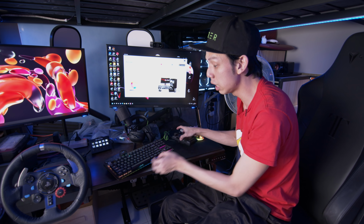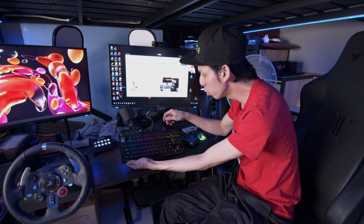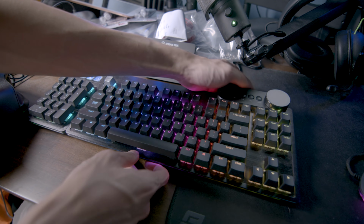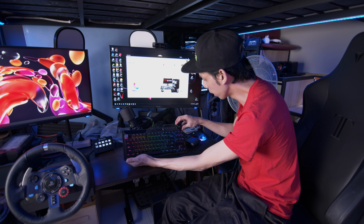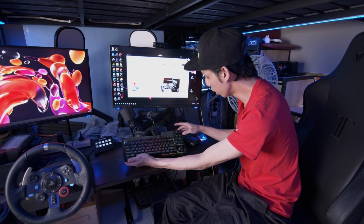Mountain keyboard. This keyboard is damn freaking cool, guys. This keyboard, right? Modular keyboard. Like this thing, I can remove. I can put it here. This side. Look at that. There's a lot of knobs. I can play music, turn off the audio. I forgot what I can monitor, but I can monitor some stuff like PC information and stuff. Like I can set it up so I can see my PC usage and all this kind of thing.